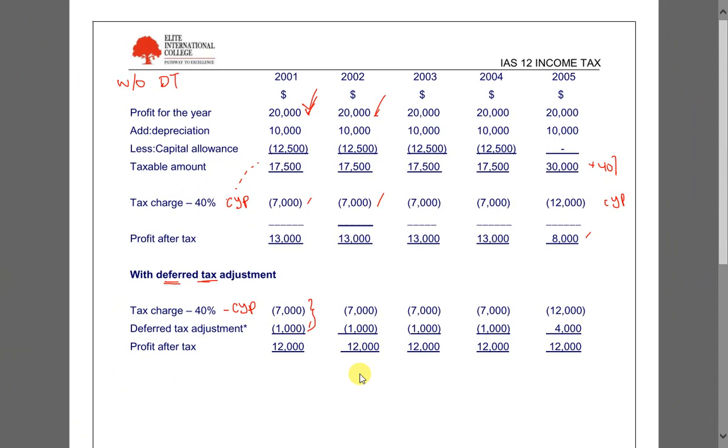20 minus 8 sharp. We look at year 5. Because I have to pay more tax, sharp. Luckily, deferred tax comes in, it will reverse. It's an income. Still sharp. So our reported profit will not be affected by the temporary difference. Okay, conceptually, it's quite easy to understand, but in practice, not easy, because there are many more. You did it before, right? It's not easy. Very difficult to conceptualize.